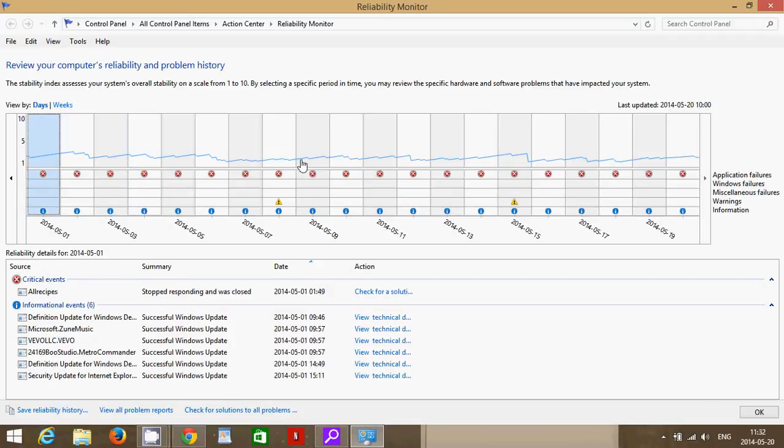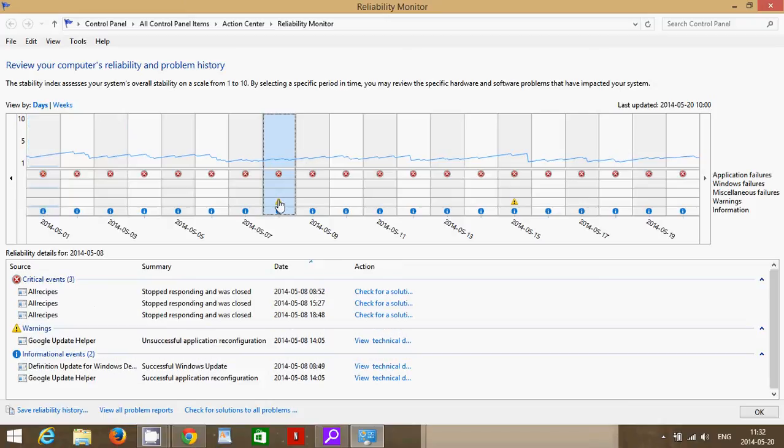You also have these little triangles here. For example, I've got one on May 8th, a little yellow triangle, and it says Google Updater Helper unsuccessful application reconfig. Now, don't go crazy on the error messages. You will never have a computer that's completely without any error messages.